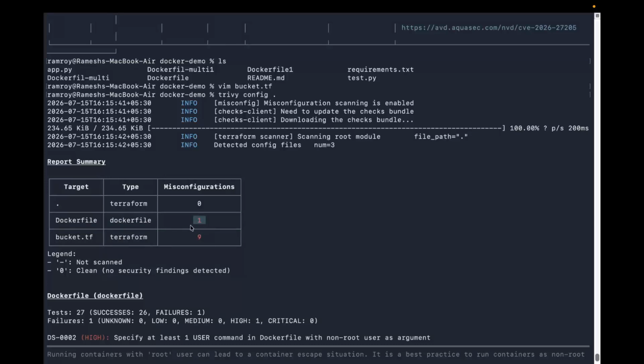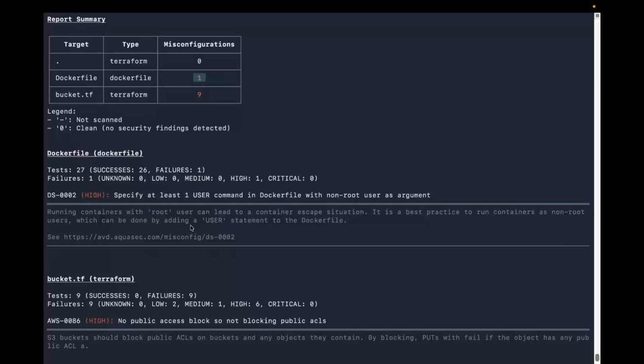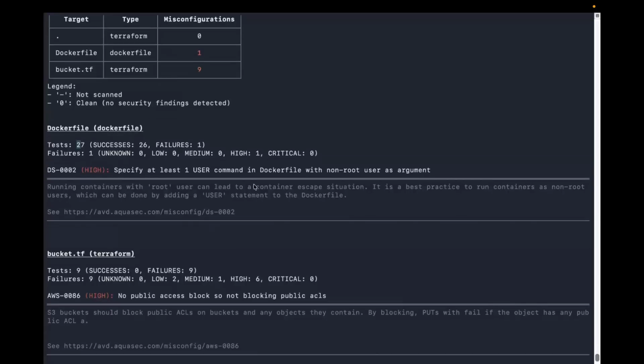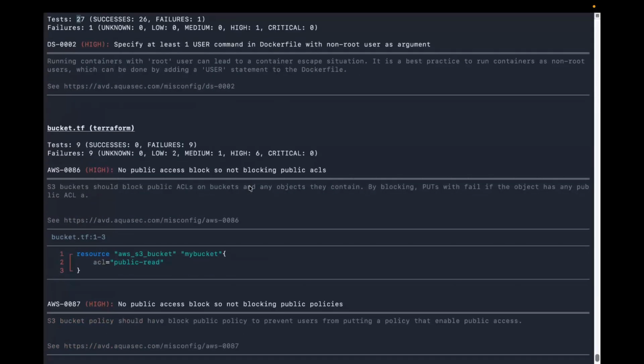It found one vulnerability. In total there are 27 tests, 26 are successes and one is a failure. There are no critical vulnerabilities, so only one failure because of one high. It found in which file: no public access block, not blocking public ACLs.